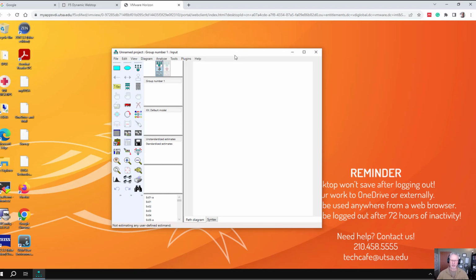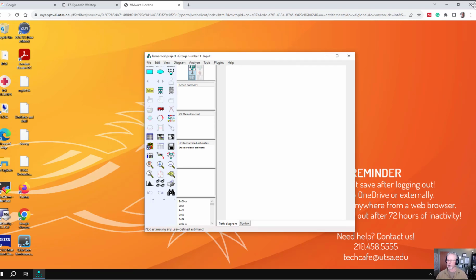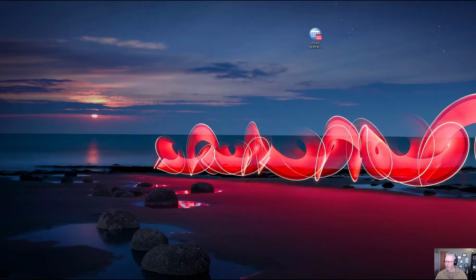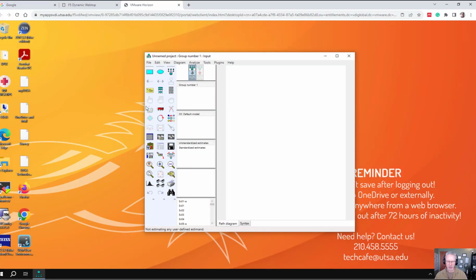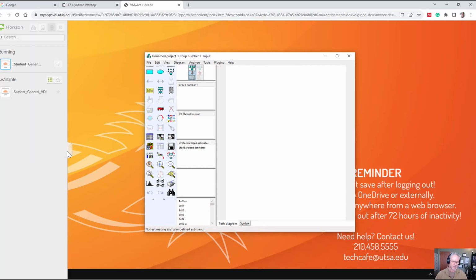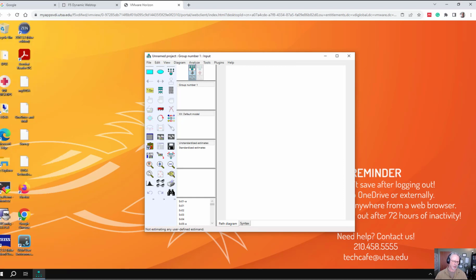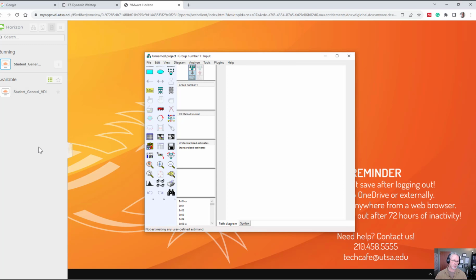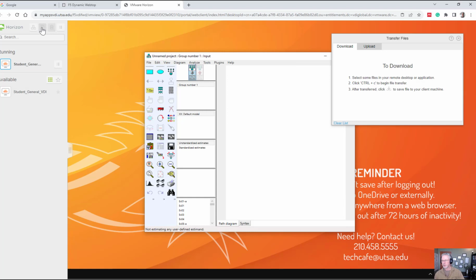Now, to get a data set, I have one over here on my desktop, but I need to get it in there. So I'm going to click on, see this little button right over here? Go over here. Open File Transfer Panel. This is going to allow you to move a data set to your virtual desktop.